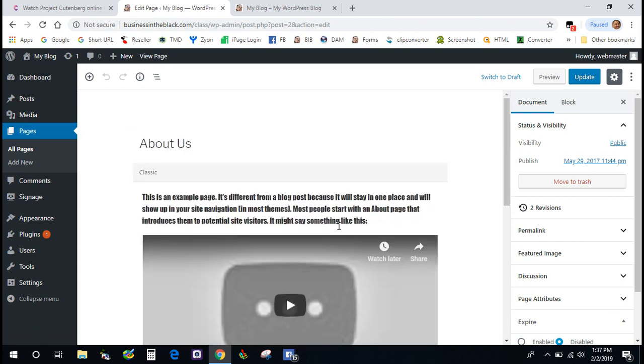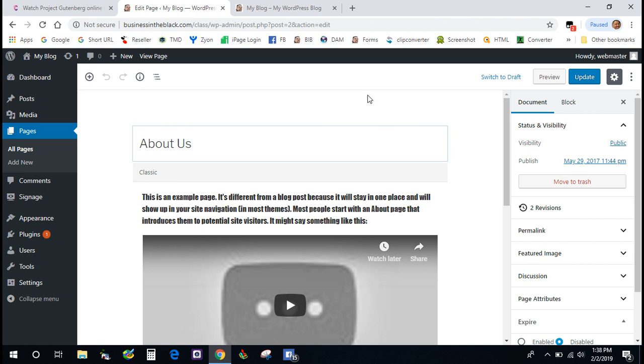And when you're done with that, you just hit update. Now yours will look a little different, and it'll be much simpler, but this is the basic way it works if it's a standard WordPress setup without the disabling that I did of their new Gutenberg layout.